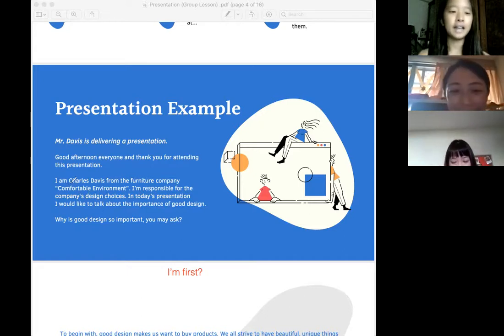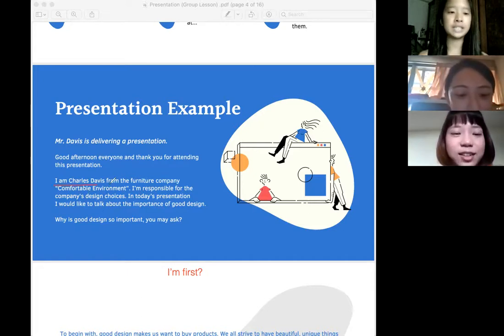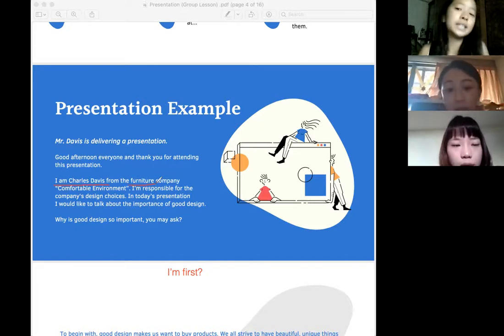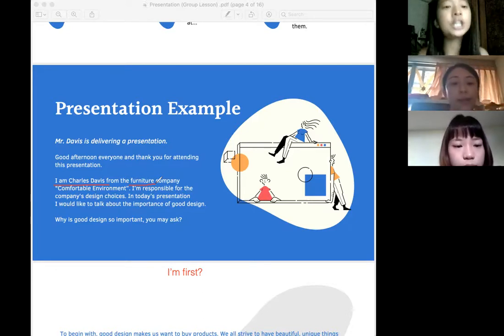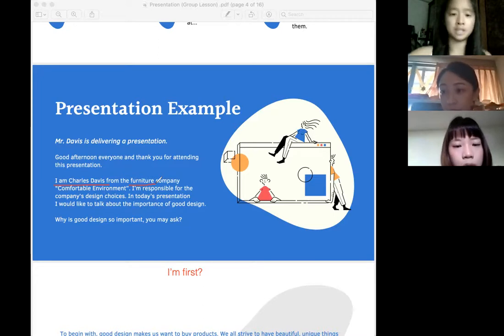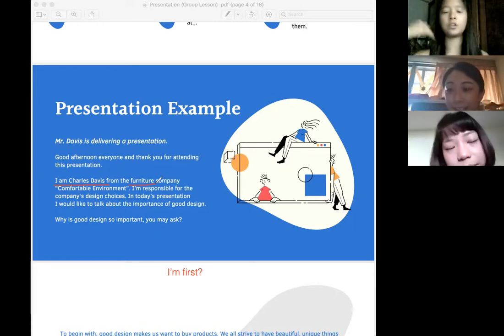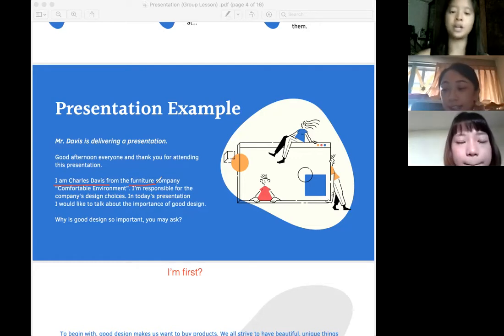So here, if you want to try to use this sentence, you can say from the digital advertising company, Jupyter. Right? Jupyter Digital. So that's very clear and short. Because maybe when you start to say Jupyter Digital, I'm like, what is this company, right? So first you say what this company is about, and then you say the name. Then I know, oh, right, you're a digital advertising company, and this is your name.